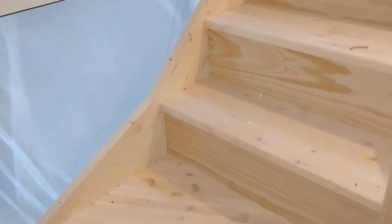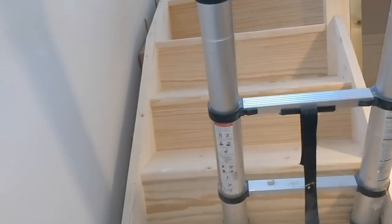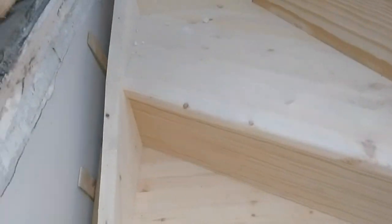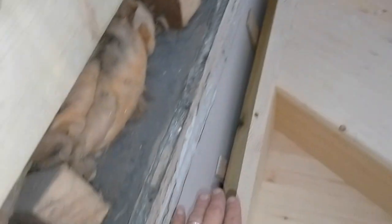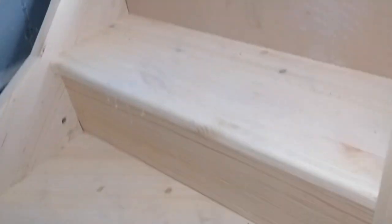Other than that, it was really quite simple to fit, except for the fact that the walls were not square either. So you have to square the staircase in and of itself and then finish fitting it and all the rest of it. So yeah, one error there, which was a measurement error, not a staircase error, fitting wise. Otherwise it was absolutely fine.